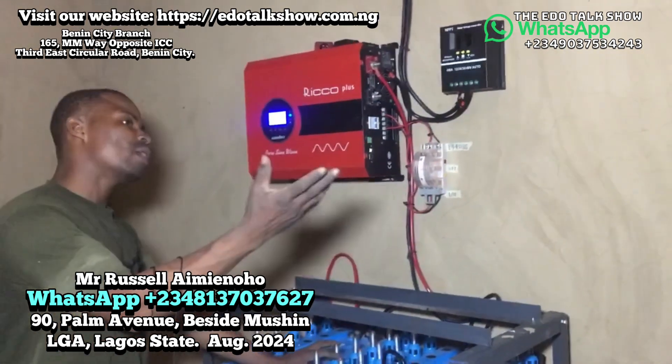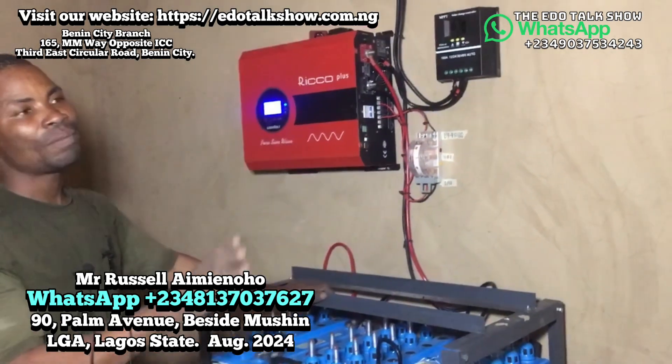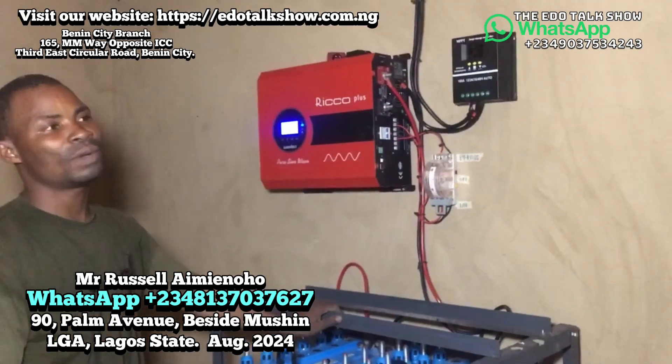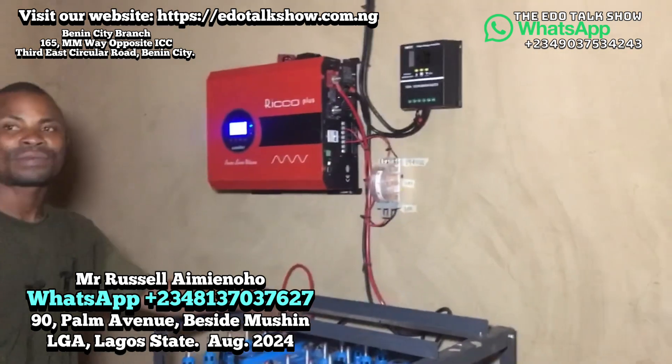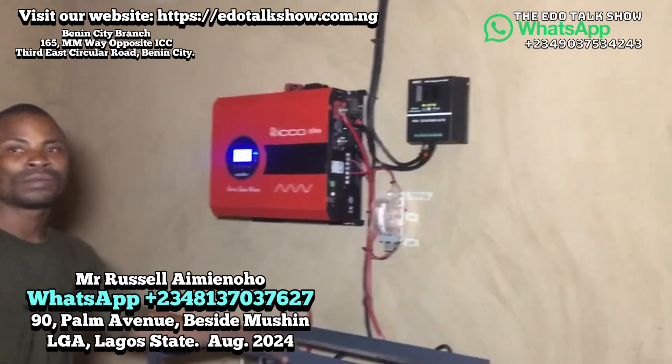As you can see, not everywhere is lit up — they are not fully using the power yet. This inverter and all the power equipment are installed for the entire compound. Before we check the places where lights are off and where power is running, let's talk about the maintenance culture for these batteries.